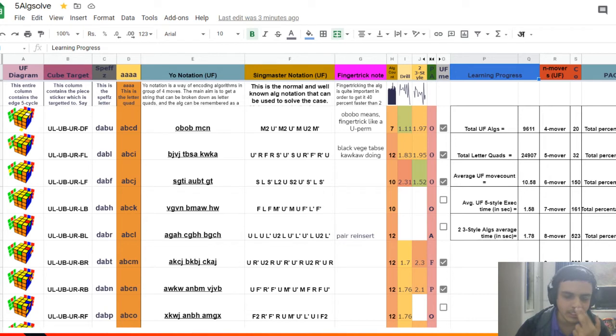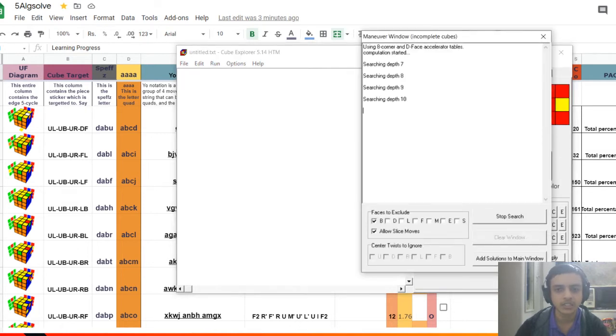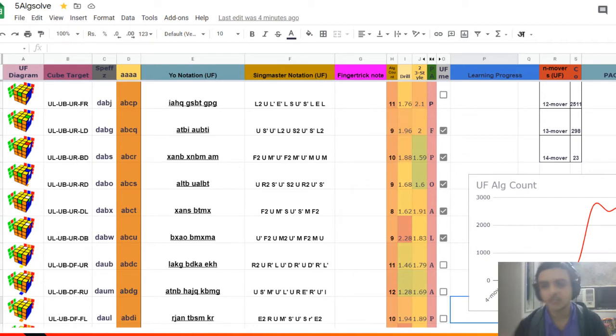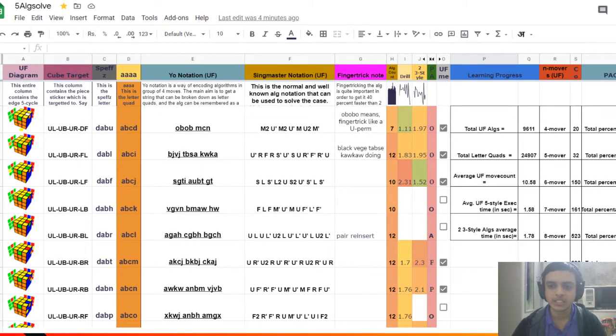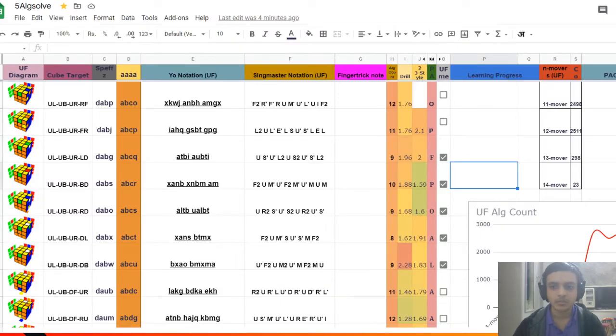I generally use Cube Explorer to make algorithms. So if I just go and generate this, I won't just pick up the first algorithm that comes here. I'll mostly review like 10-20 algorithms and pick one that I feel can be done the fastest, and I'll quickly compare with the 2-3 cycle cases. These are all the 4 moves, 5 moves, 6 moves, and 7 moves. And as I said, you can always drill them on the keyboard cube. But yeah, this is the general graph.